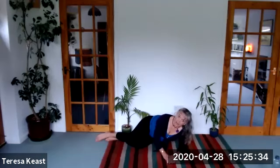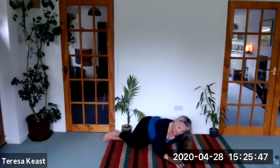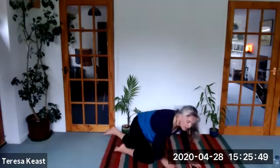When you have had enough and it's time to come down, just briefly pause. Because it shifts so much energy, you don't want to come down, swivel around, and then come straight up. You want to come up slowly because you'll feel a real rush of energy through the chakras, and that can be a bit disconcerting if you do that too quickly.